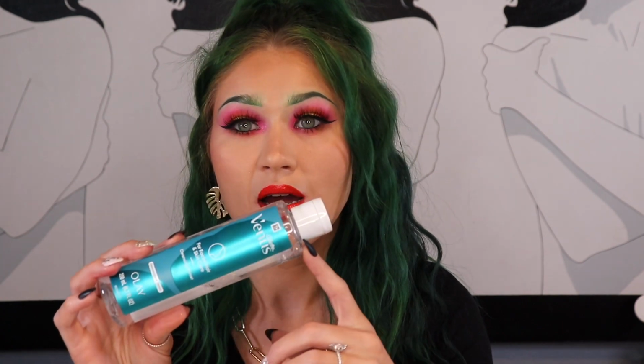Now, this is actually part of a set that you can pick up. I mean, you have to buy them separately, but it's for dermaplaning your face at home. And I do shave my face. So I thought, okay, that sounds interesting. I'm going to give it a go. Now, it does work for shaving your face. I have used this 2 or 3 times for shaving my face. But what I really like about this product, I also use this before I put on all of my skincare as an extra cleansing step.